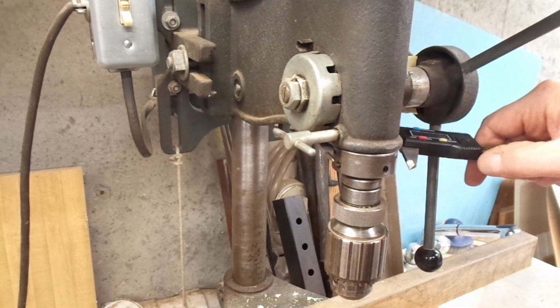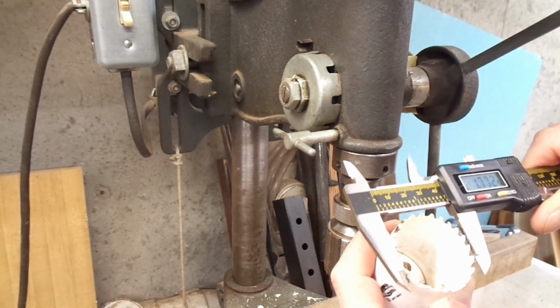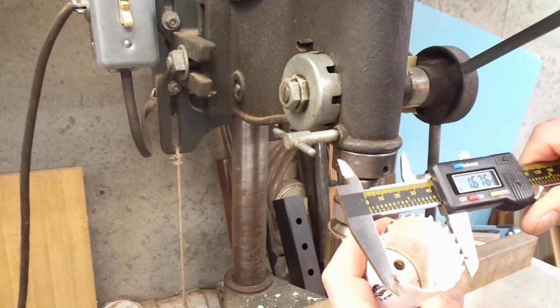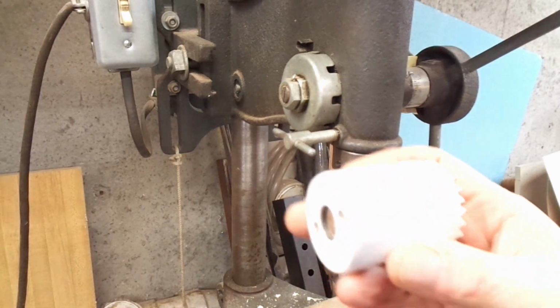When I measure this collar, I get about 1 3/4 of an inch, and I happen to have a drill bit that's just shy of 1 3/4. It's actually 1 11/16.